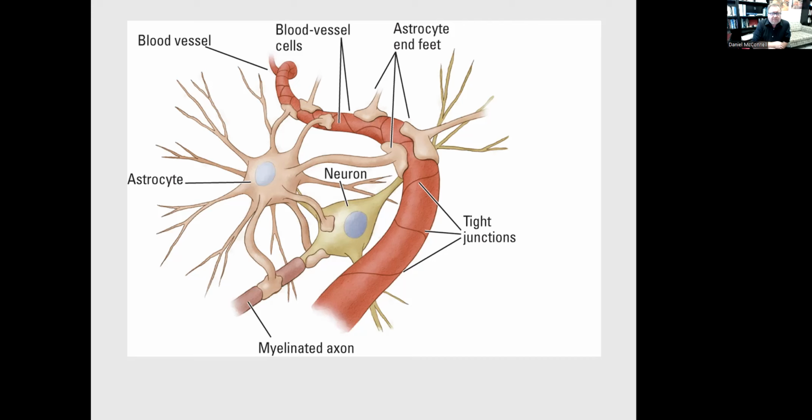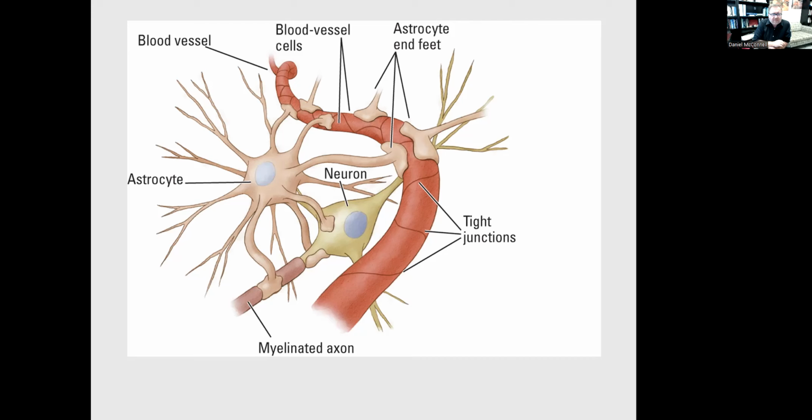Here is a picture of an astrocyte doing its job as part of the blood-brain barrier. So again, we can see how the astrocyte has appendages that connect to the blood vessel. The blood vessel is shown here as having so-called tight junctions. And the idea here is that the arteries that feed the brain, normally the capillaries, will directly feed cells by leaking a little bit of the oxygenated and glucose-rich blood to those cells. But here, these tight junctions prevent any leaking of that. So that way, none of the blood supply comes into direct contact with neurons.